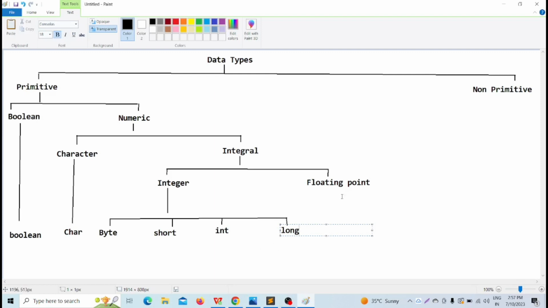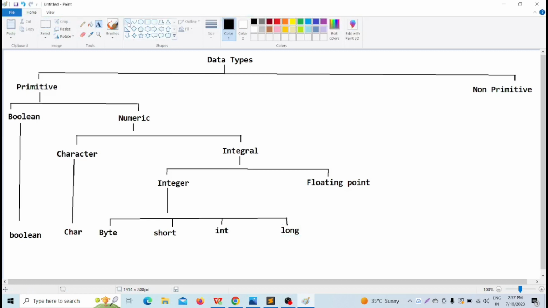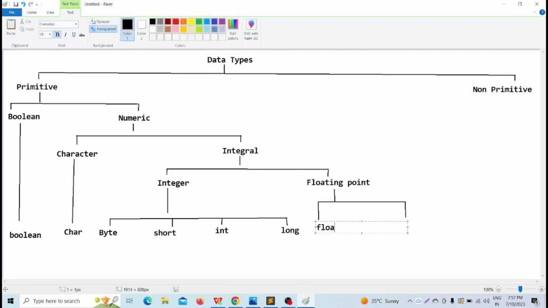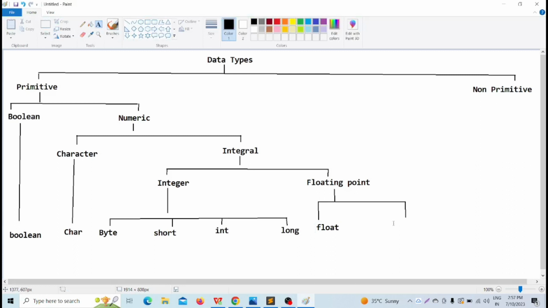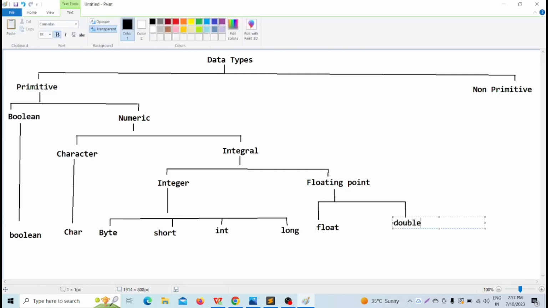Now go to floating point. Floating point has two types: one is float and the second is double.